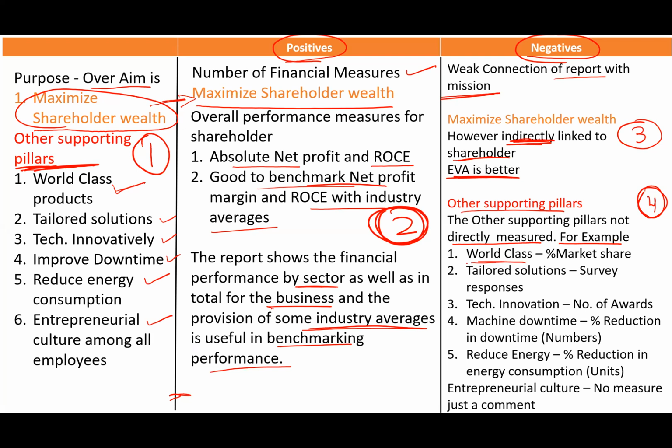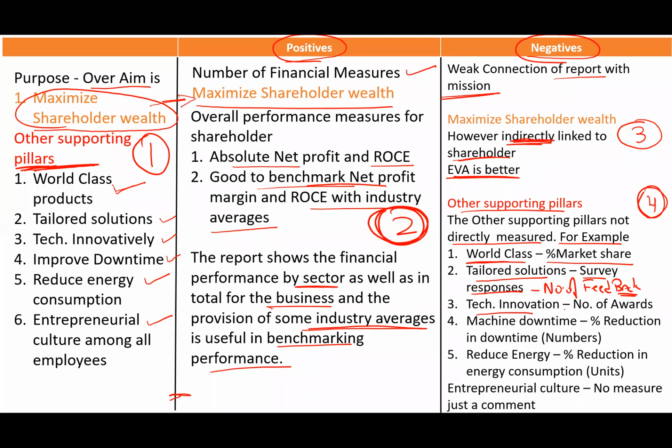So, being world class could have been measured by what? Percentage of market share. Yeah, if you have a major chunk in the market, this means you are the leading person. And if you are the leading person, this can give a sign that you are world class. So yeah, percentage market share. Then tailored solution. Whether you are providing tailored solution or not depends on customer responses, like number of feedbacks from the customers. If customers in return say, yes, we are happy, and you have this data in the report that people are saying that they are happy with your solutions, then yes, the report is mentioning all these things. But nothing such is mentioned in the report.